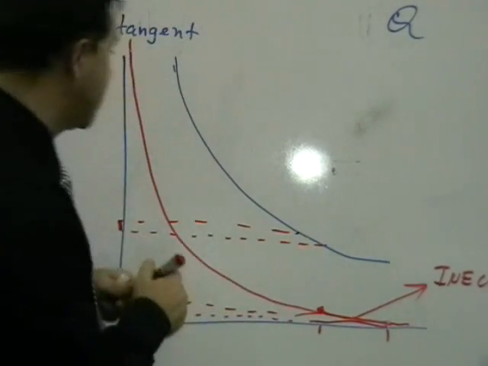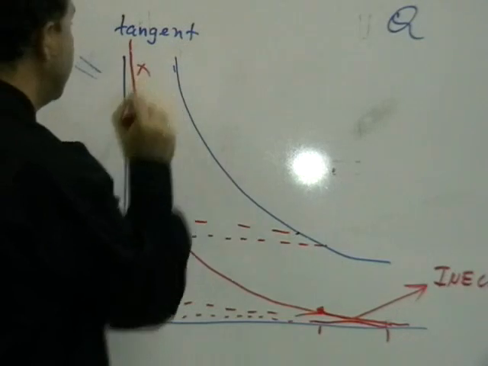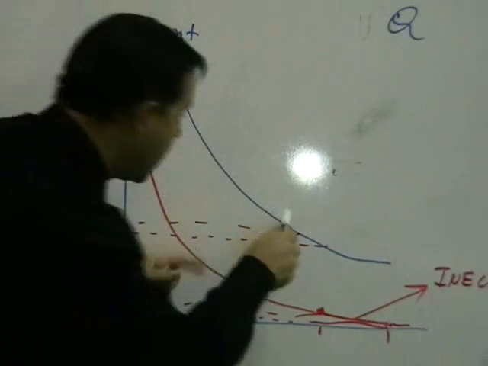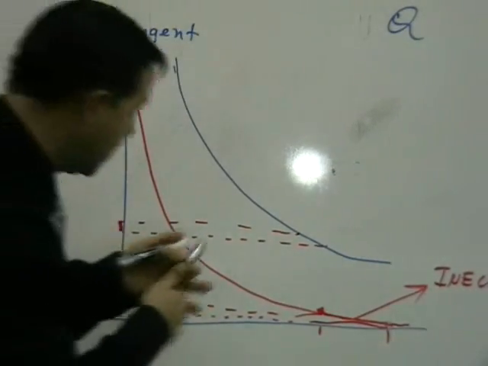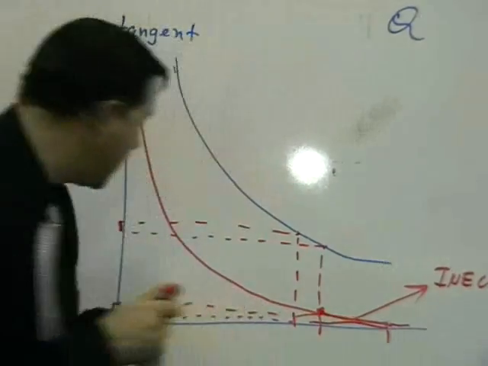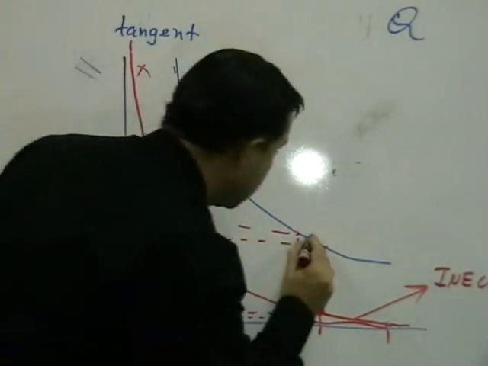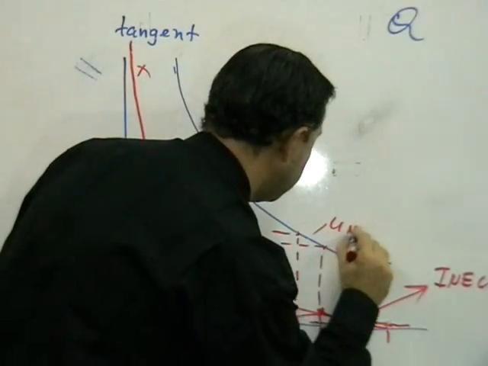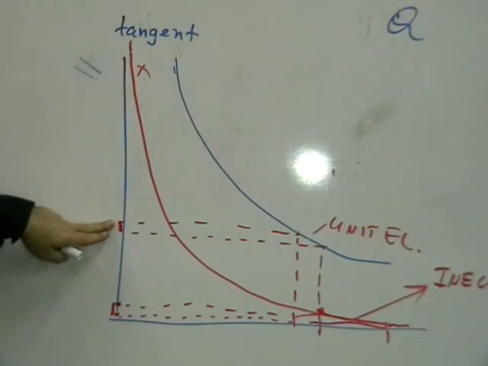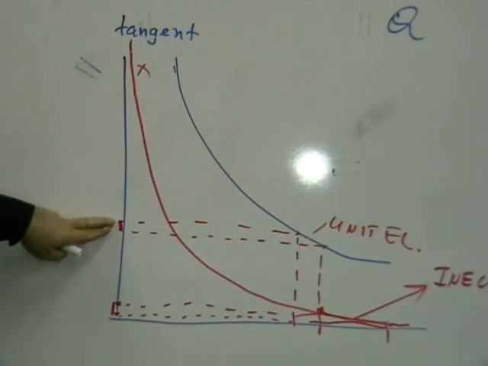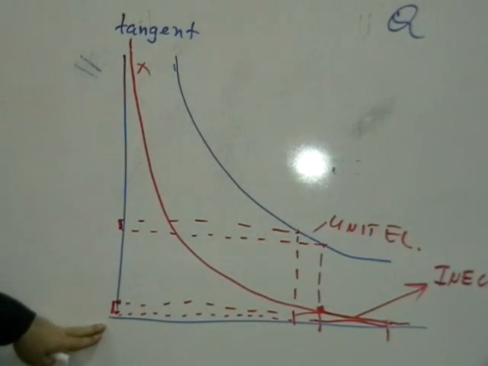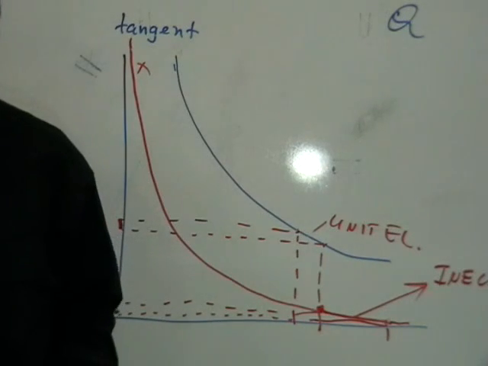If it's on this curve, so this is the red curve X, demand for a person X, this is going to be different demand. You take this one here, you take the same distance, now we draw this over here, and over here it's unit elastic, roughly. This we could think of as a 10% increase in price, right? And this is roughly 10% in quantity. It is roughly unit elastic, all right?